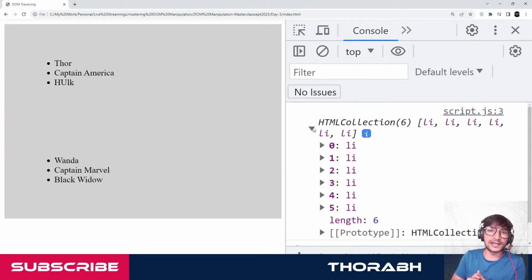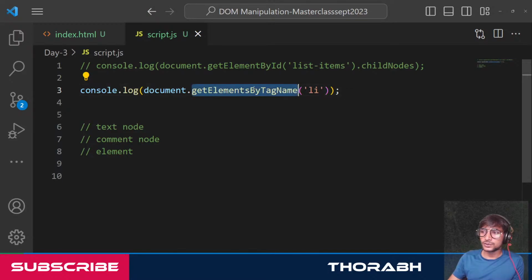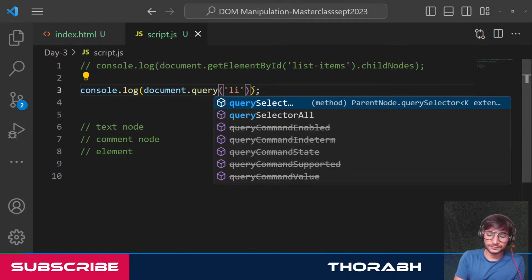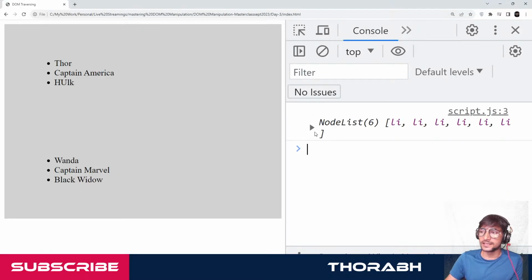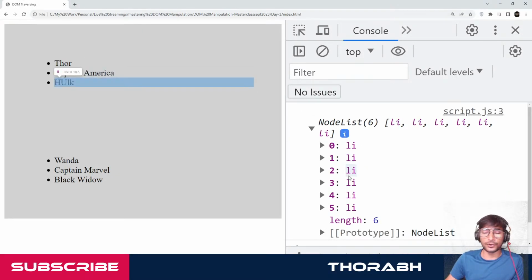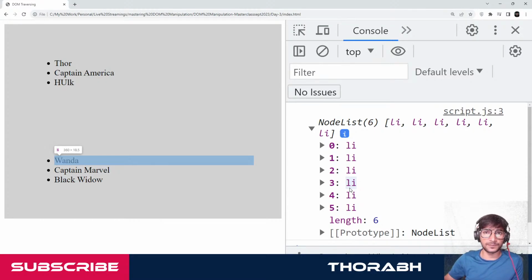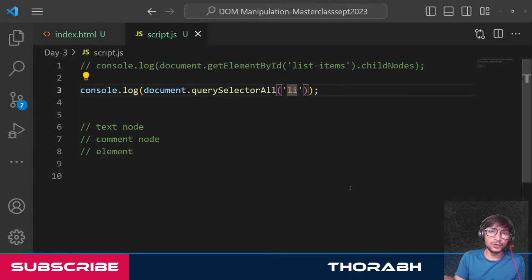You can also go with query selector all. That's completely fine. Okay, because when you do query selector all for li, you saw we didn't get all those text nodes in this case, because it simply fetches all the LIs for you. So it's optimized for that, so that you don't get those extra text nodes and all that stuff.